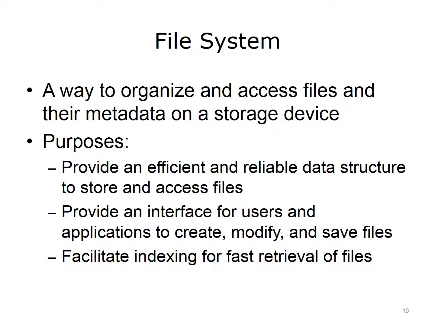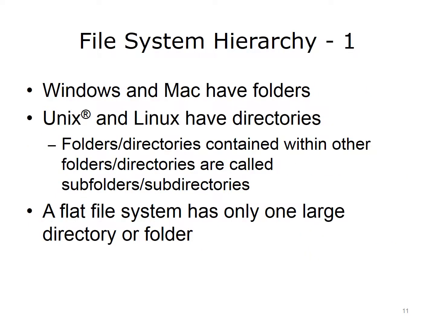A file system provides an efficient and reliable data structure to store and access files, provides an interface used to create, modify, and save files, and facilitates indexing for fast retrieval of files. Most file systems allow users to group files into some form of container. In Microsoft Windows and Mac OS, the containers are called folders.